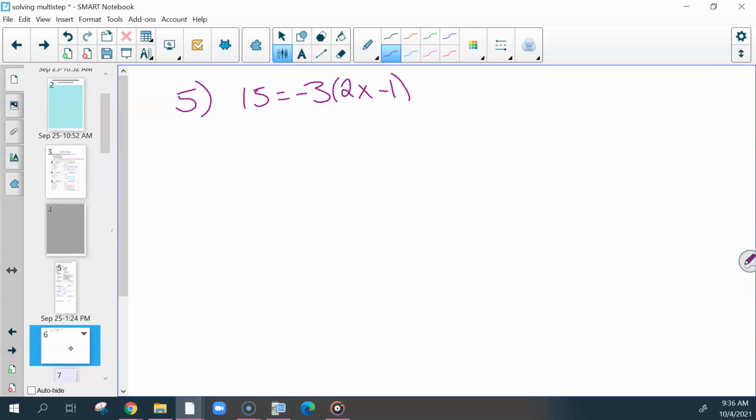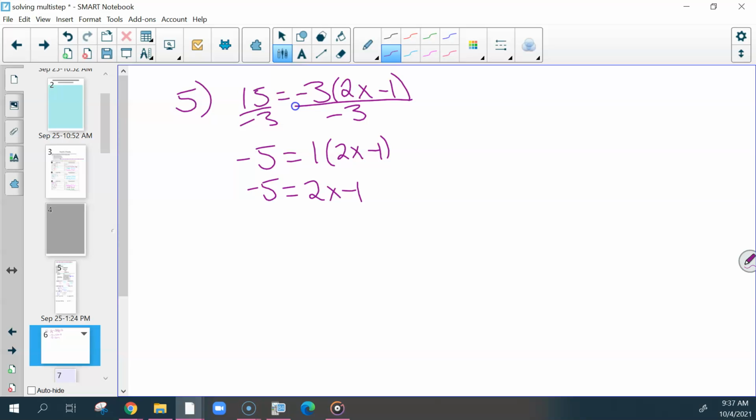You want to avoid that. -1 will always work, but anything else you have to see, does this go into this number? If that is the case, I can divide both sides by -3. I'm not breaking any math rules because I did it to both sides. These -3's divide and just become 1. One times anything is just whatever else it multiplied to be.